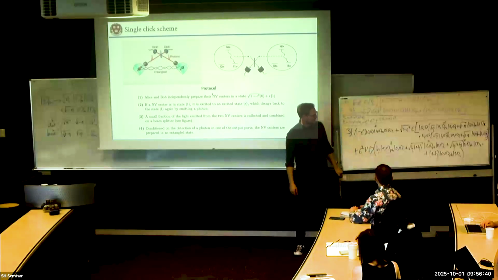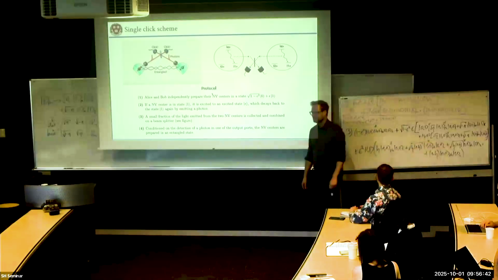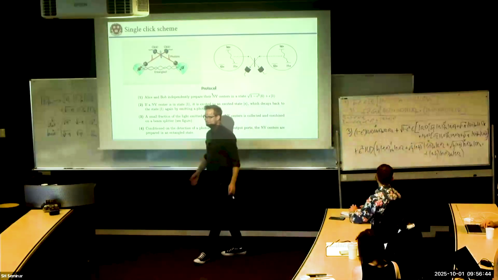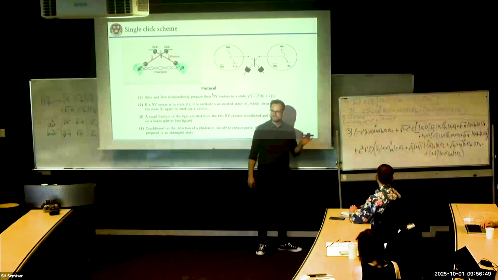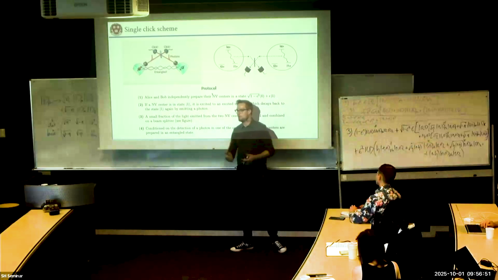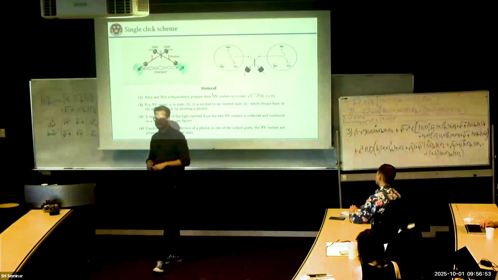For now. Same with these guys. In principle, I should go for the beam splitter and derive, but I don't care, basically. And that's because what I want is basically just a lower bound on the fidelity of the entanglement that I can get.